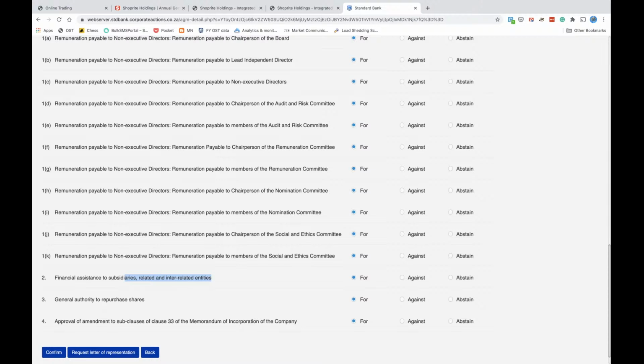Who are those affected by repurchase of shares? So if they go into the market, they will buy from whoever the willing sellers are. William, so let's say I'm selling my shares. If ShopRite is repurchasing the shares, then they will go into the market and repurchase those shares. If they haven't got the authority, then they simply can't do it. Typically it's 5% of shares, and they will buy in the open market. So it's not a forced sale. They're not going to say to you, cool, you've got shares, we want them. What they're going to say is we're in the market and we're just one of the buyers buying those shares.